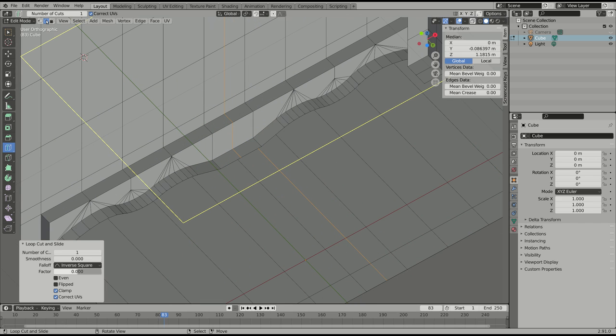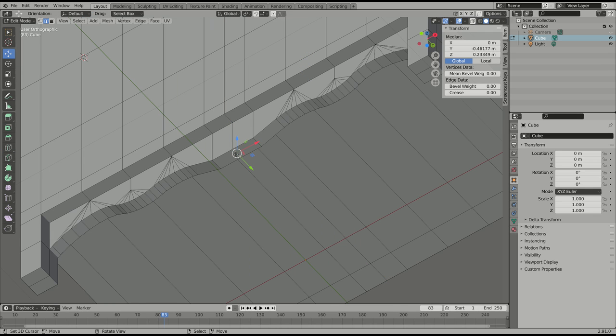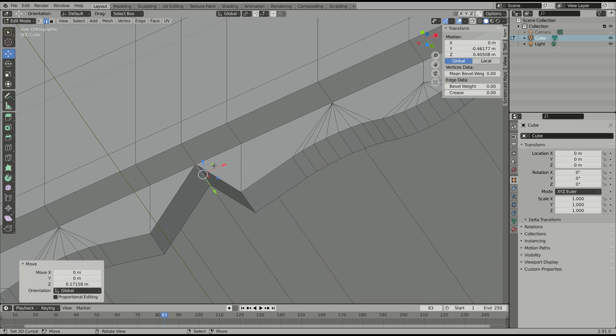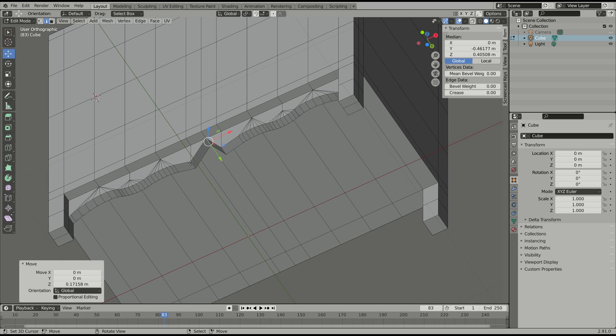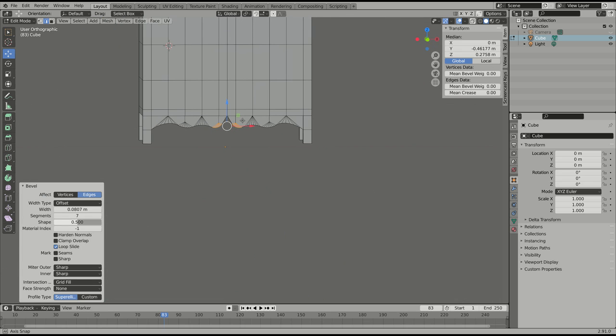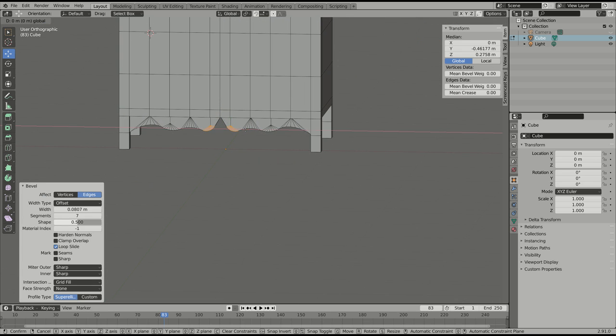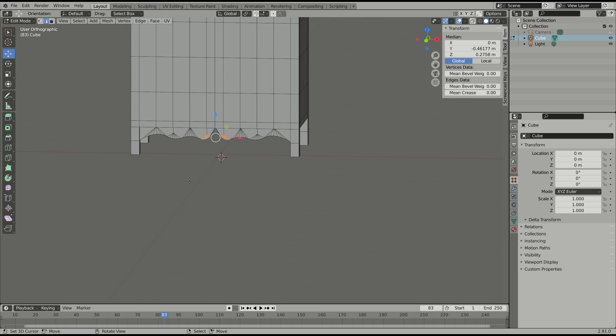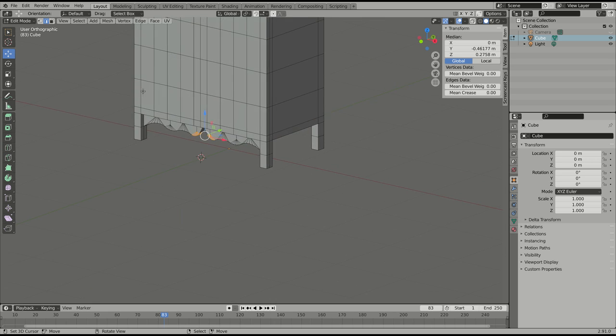Now I want to go up to here, turn off the loop cut by picking the move thing, grab that, and I'm going to pull that all the way up to there. And I'm going to grab these, Control B, and just play with it till, does it look nice? Who knows? Yeah, that's good. It's kind of wonky, but it's good.